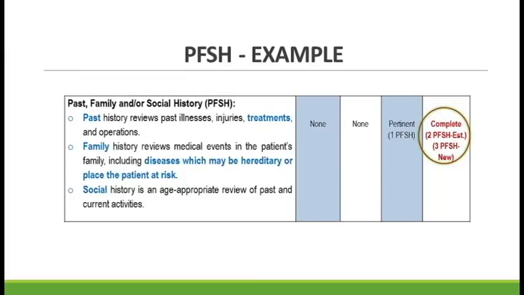This is the next section of history from the WSPA auditing tool. Past medical history is credited for treatments since we know what the patient is currently taking for medication. Social history is credited for the patient being married and not a smoker. And family history is credited for the history of cholesterol and cardiovascular disease on the father's side. So we have at least one specific item documented within each of the 3 histories, and our level of PFSH assigned to this example is complete.